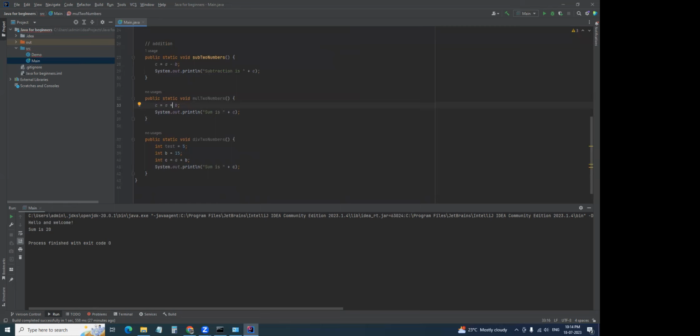That is, it will multiply 15 into 5. Multiplication is, see, whatever I'm writing inside the double quotes, it will be printed as is. After that, plus C, whatever will be in C, that will print C. And here, let me just remove these 2 lines and not declare them again. I'll use the global variable.